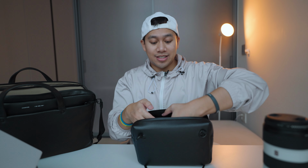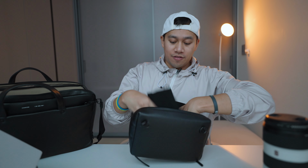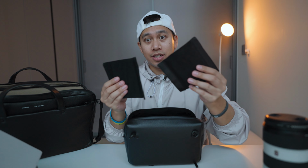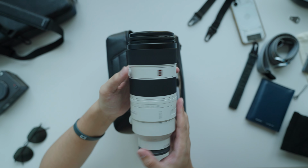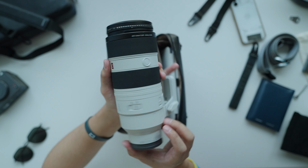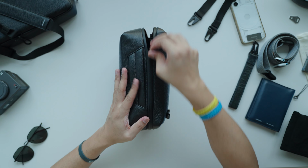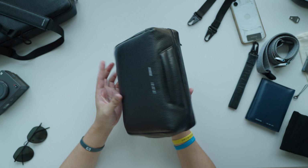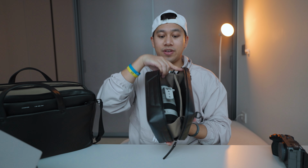My Sony 70-200 f2.8 GM2 fits in here as well. You have to take out the dividers. This big behemoth that I do love shooting with, but don't necessarily want to always carry a big bag. Place it in. And you've got a swish carry for your telephoto lens. And that literally fits in perfectly.